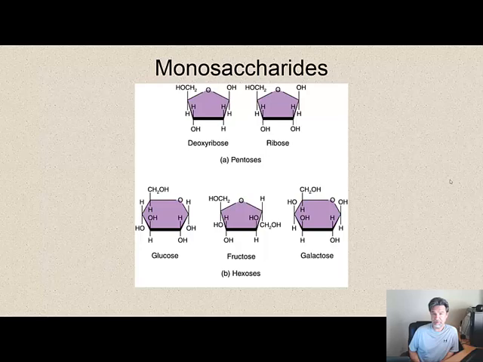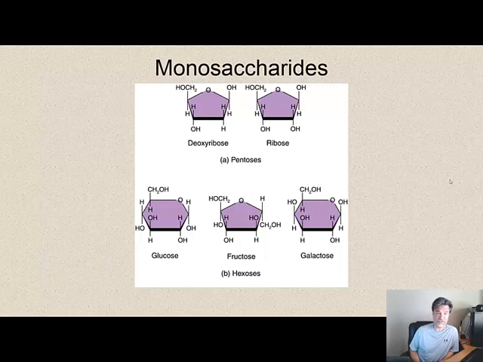The most common one that you'll get really familiar with over the course of A&P 1 and 2 is glucose. And glucose is a 6-carbon molecule. It turns out it has 6 carbons, 12 hydrogens, and 6 oxygens in a 1 to 2 to 1 ratio. Now, some carbs are used to store energy away. Some carbs are utilized immediately. We're going to see that there are three major groups of carbohydrates.